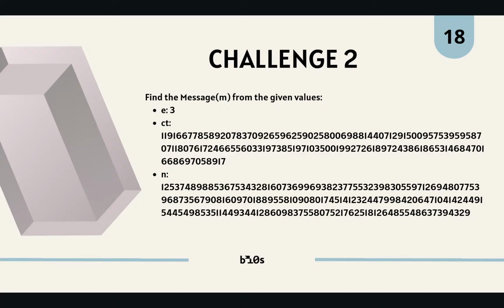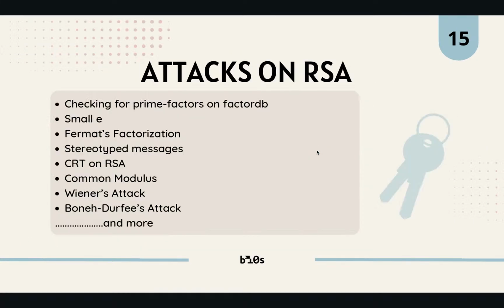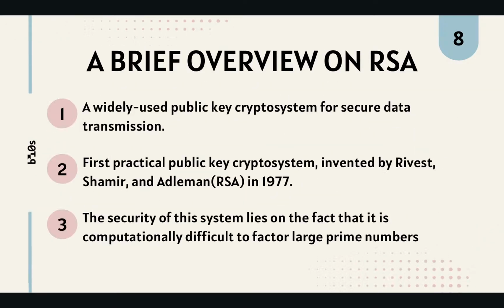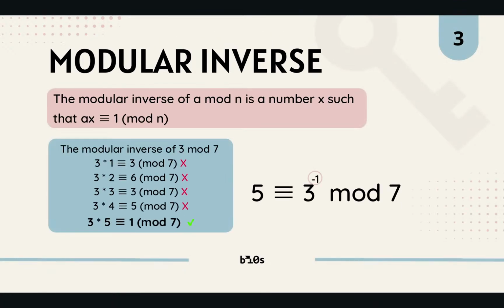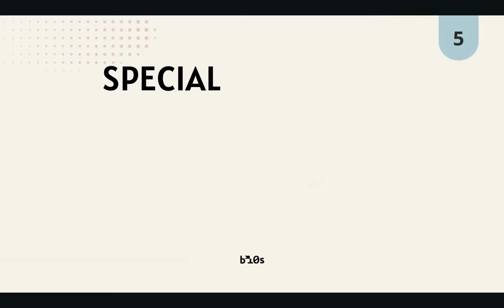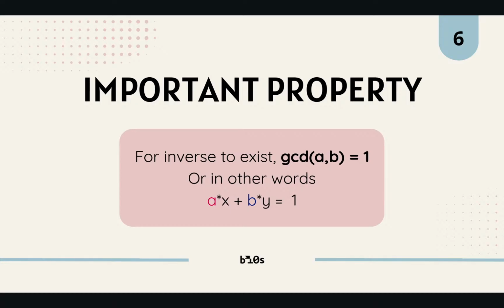All right, someone has asked me how you calculate the inverse. So I'll go back to that particular slide. If your modulus is very small, you could try all the numbers. That's inefficient if your modulus is very big. So there is a particular algorithm, and that algorithm's name is the extended Euclidean algorithm. You can look it up. It's called EGCD. EGCD stands for extended GCD.